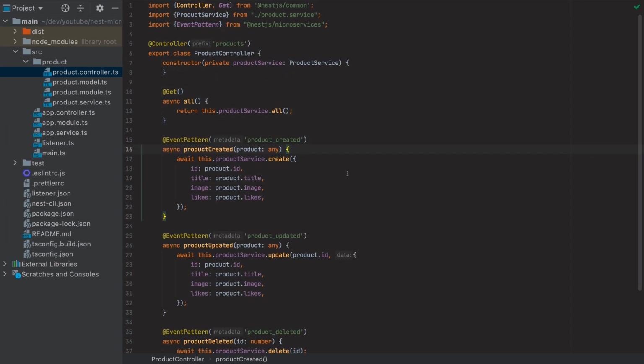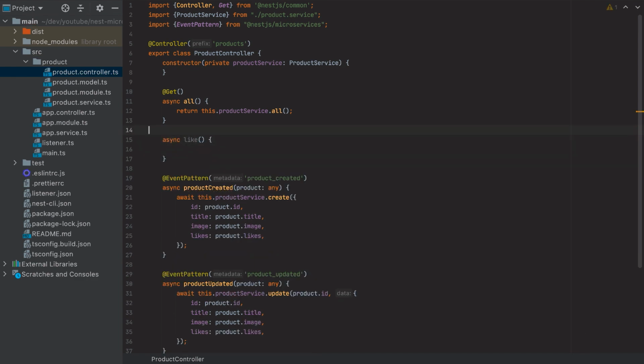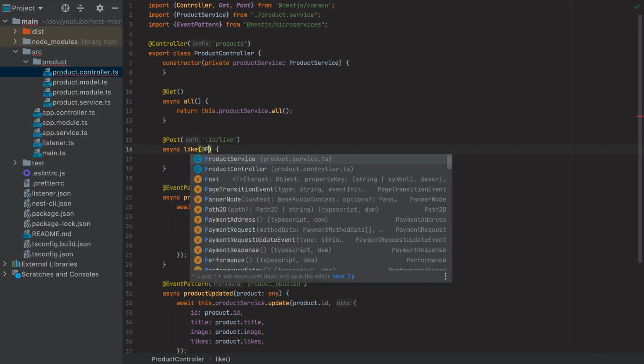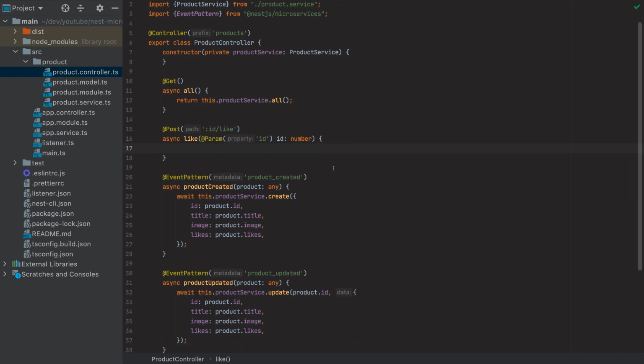Now the last functionality that we will make is adding the like functionality, liking the product. So let's create the function like, and this is a post request to the product ID /like, and this will have a parameter ID as a number. So this will be very simple.